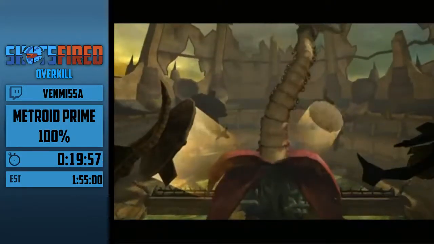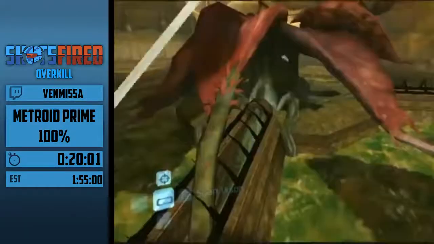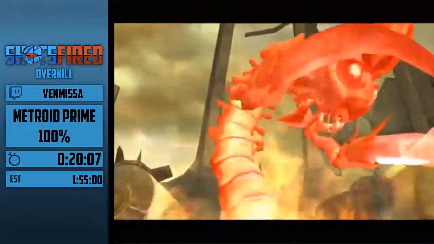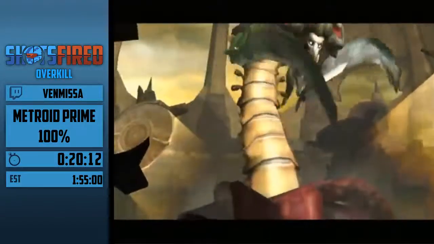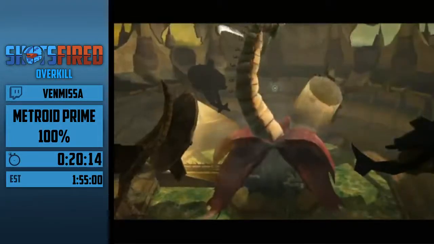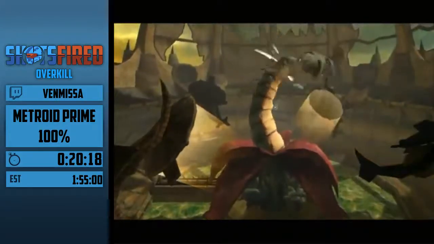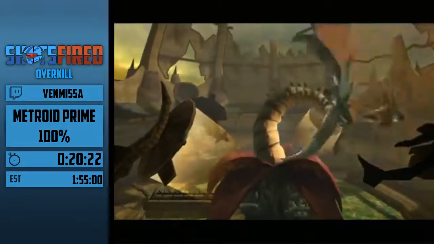Which I need the drops to dash off of. Because, Flaahgra, those bomb slots, well, normally a bomb slot, you're supposed to actually enter the slot with Morph Ball, and then the bomb will work. But with these, you can just bomb on the side and it works. No idea why.